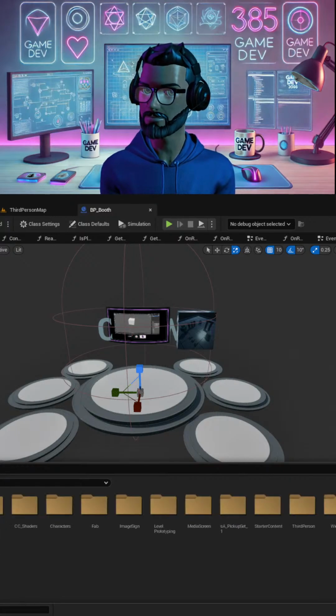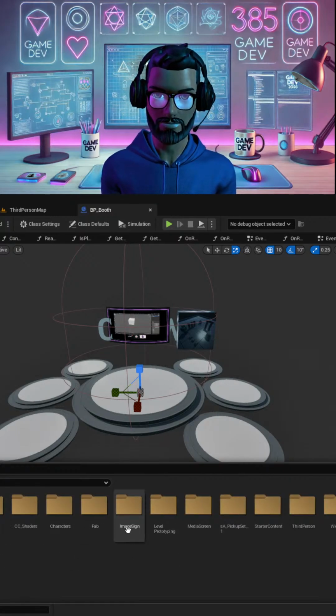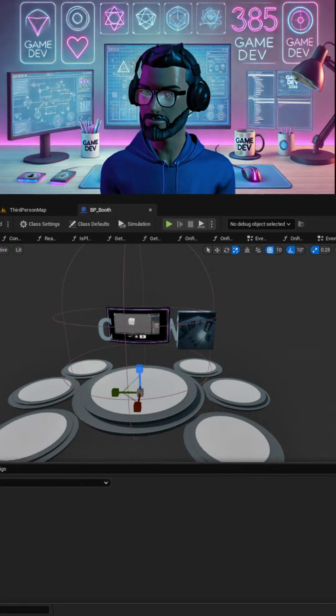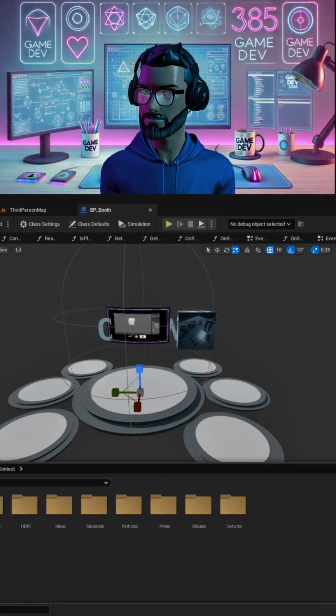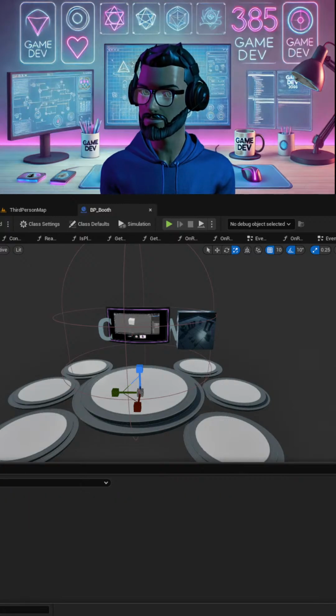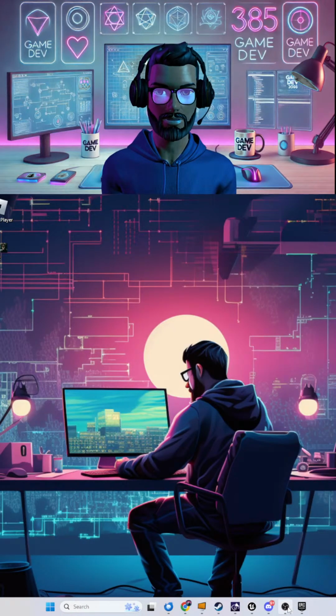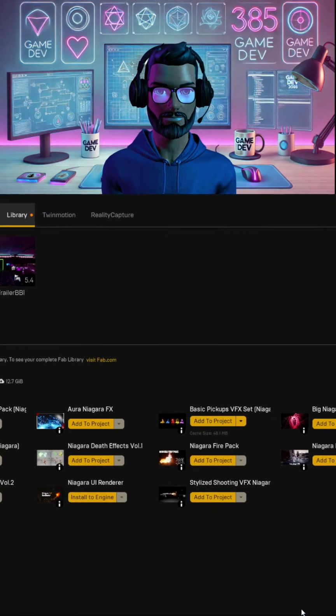Content. We got Fab, yeah. Hanging monitor. That's not what I'm looking for. Yeah, screen, starter pack, third person, widget, blueprint, image sign. I'm beginning to wonder if I actually loaded the asset there. Let's see. We'll go back to this.